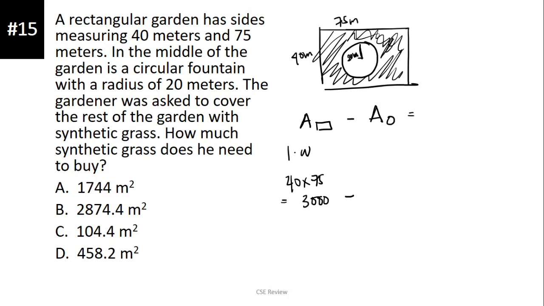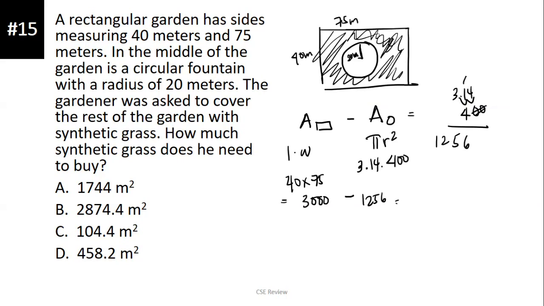Minus, and then ang area ng circle is pi r squared. So, yung radius which is 20, isa-square mo siya. So, 20 times 20 is 400. Okay? Times yung ating pi which is 3.14. Okay? So, 400 times 3.14, imomove na lang decimal place natin dyan. I-cancel natin to. So, you have 314 times 4, 16. 4, 5, this is 12, so 1256. So, 3,000 minus 1256.